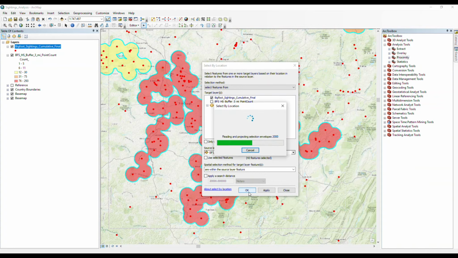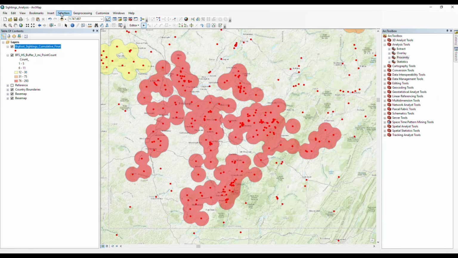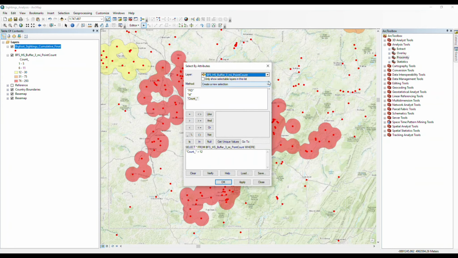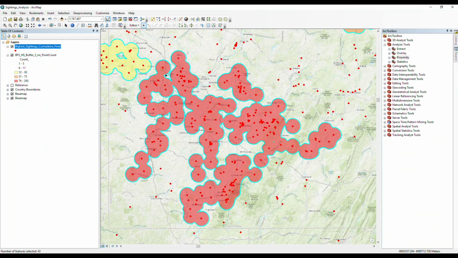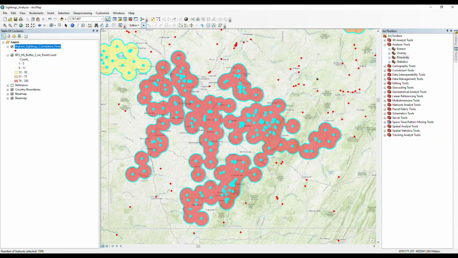Now you'll see the selection is a bit different than before. Well, I wonder why it's not. One more thing. Count greater than 12. Man, I forget things sometimes. It's been a while since I had to do this. Select by location. You know what I forgot? I forgot to tell it to use the select features we selected. So let's go ahead and do that now. One more time. There we go. Third time's a charm. I swear I do this for a living.